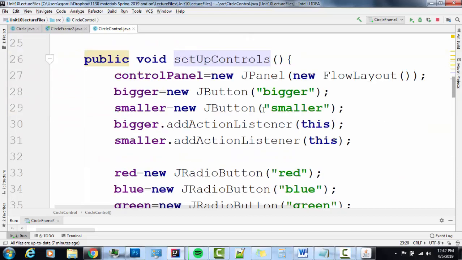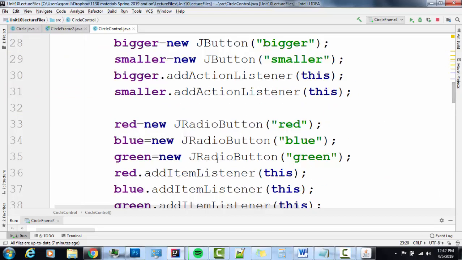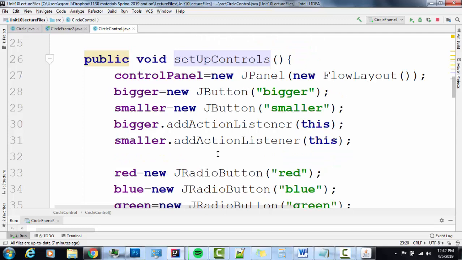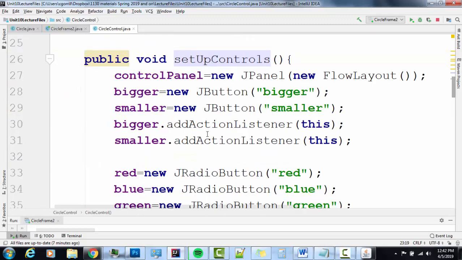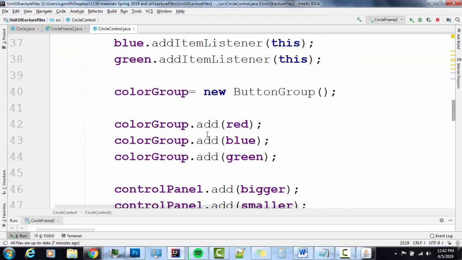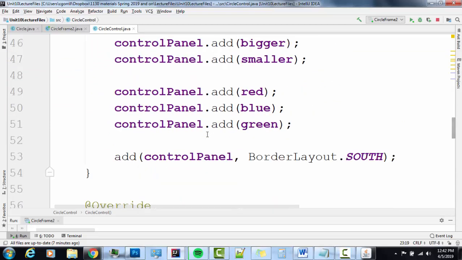Setup controls, this is just creating that GUI. This is the exact same GUI we saw in the previous video, so I'm not going to go over it in depth. Just know that I'm setting up the controls here. This is going to create the GUI, create all those buttons, put them all on that panel, and set up all of their listeners.